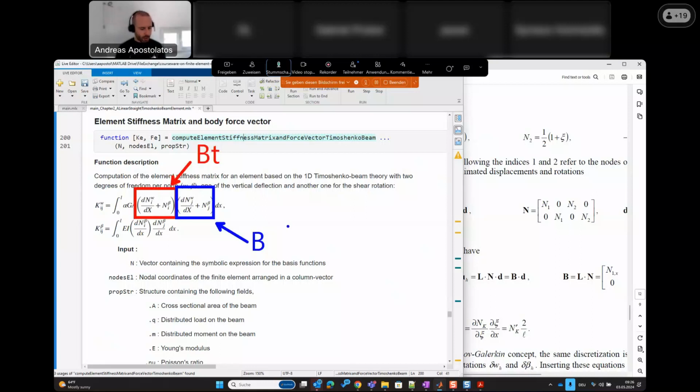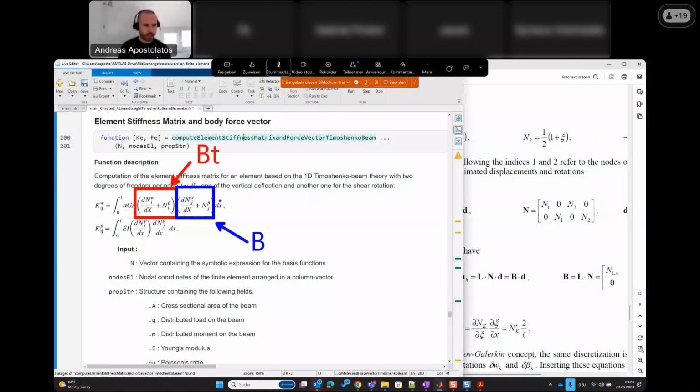So what do you see here? You see that the B operator matrix contains derivatives of the basis functions with respect to the physical space, not the parametric space, and also the basis functions themselves. So we are adding here the basis functions, the derivatives of the basis functions together with themselves, right? So that's important to keep in mind. Is it clear what the B operator matrix is, or do you have any questions on that? Does this answer the question in the chat?